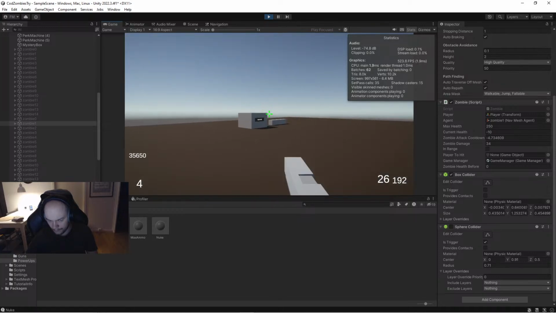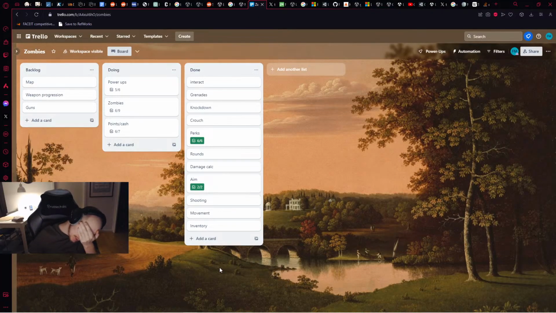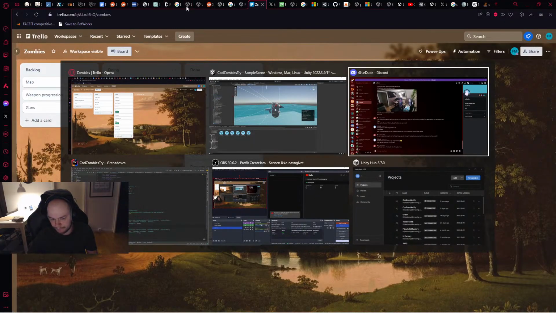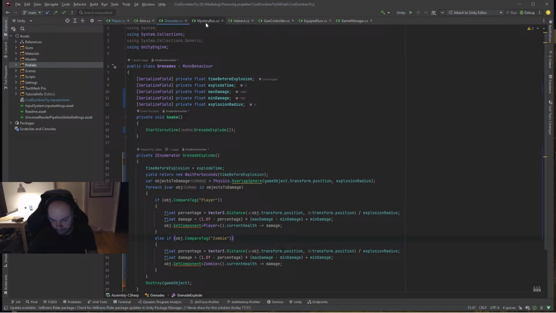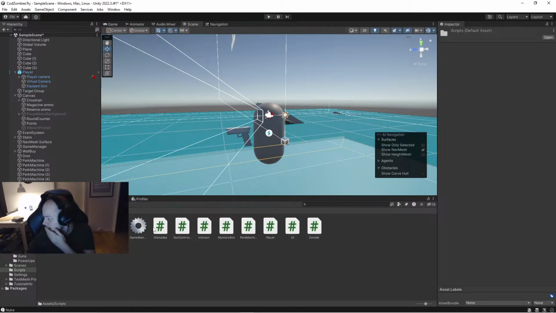But now a lot of zombies get spawned. I really want to destroy them. So when they die, they just die.